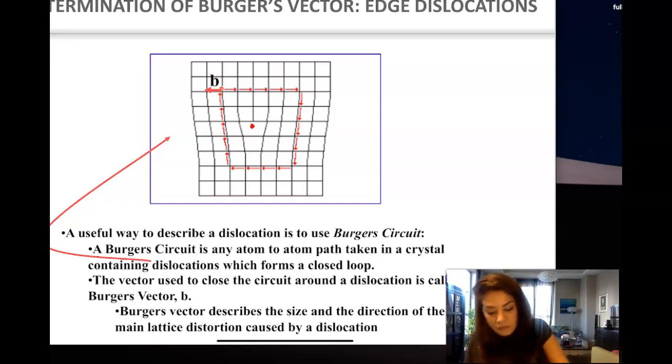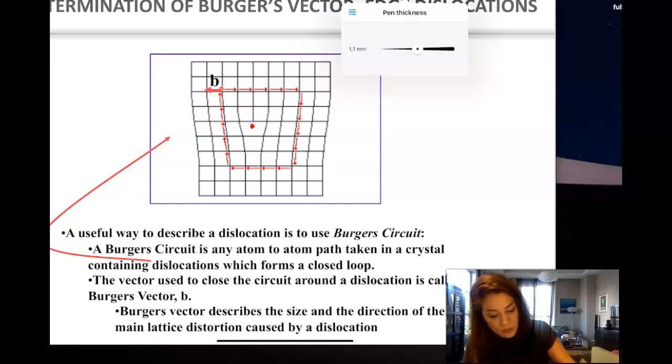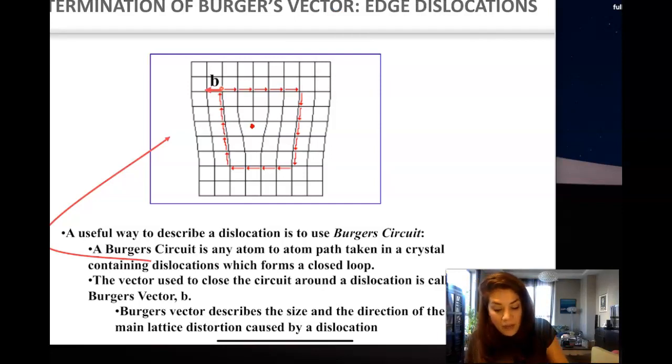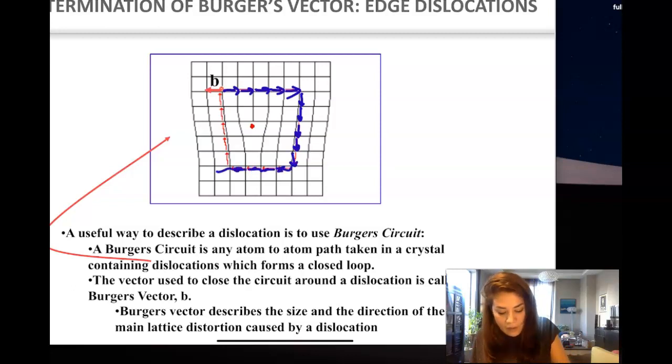Let's do that. My Burgers vector is going to be drawn like this. You can pick, by the way, any point around that dislocation center, that core. You can pick here as well, or you can pick close to it, whichever you want to. But as long as you make your full circular trip around, you'll find it in the clockwise direction. Well, we pick this point, and from that point I go 1, 2, 3, 4, 5. I do the same down, 1, 2, 3, 4, 5. I do it to the left, 1, 2, 3, 4, 5, and I do it up, 1, 2, 3, 4, 5.